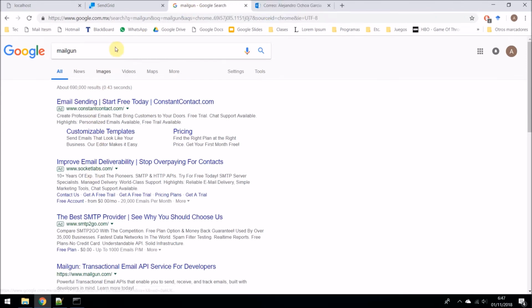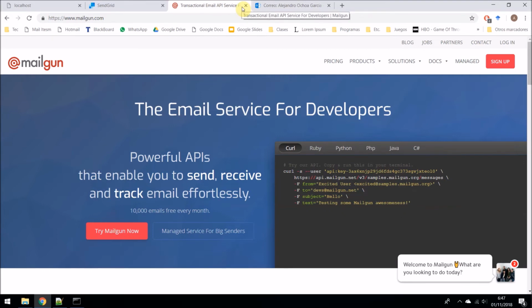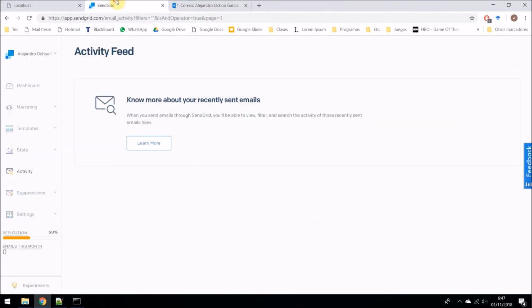So you can set it in anything you want. Here it is, Mailgun. So you just register, log in. They will probably ask you for the direction of your web page, and they'll let you go. Most of these are free. Some you will pay, but what these do is just help you with the email sending.